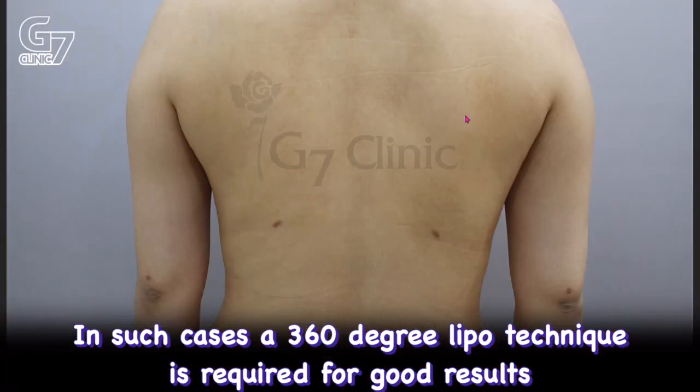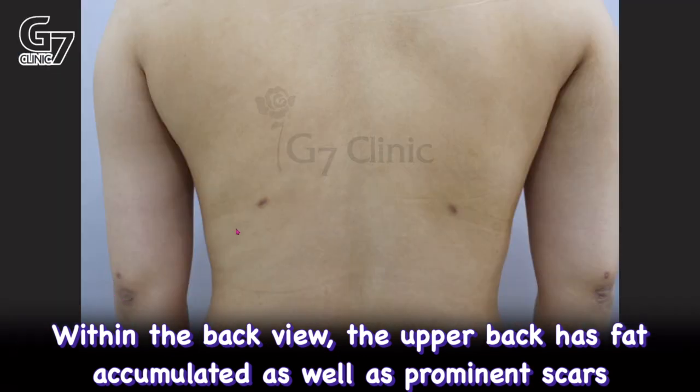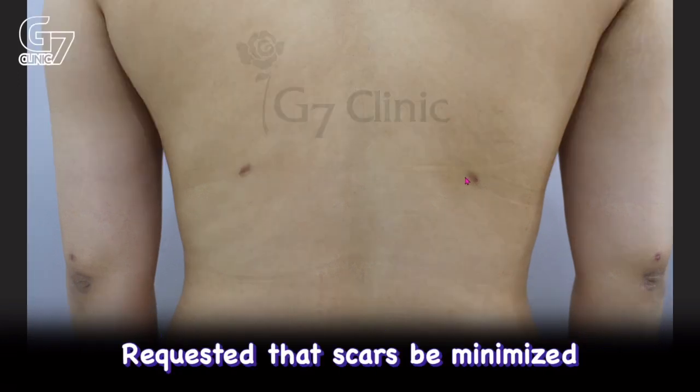From the back view, you are still able to see the areas of fat on the patient's upper back circled here. Adding on to this, the patient was also particularly concerned about the presence of scars on the upper side of both elbows, as well as the middle back shown here. Due to these concerns, she requested that the scars be minimized during the surgery.